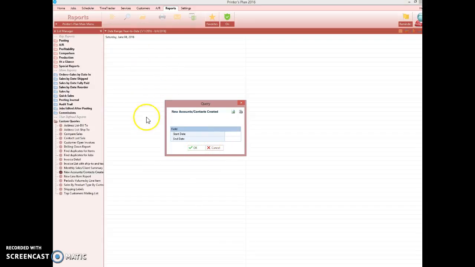Now this is the only search you can do, so when you fill this in and hit go, it's going to give us a list of all contacts for all sales reps, but your name is in one of the fields you'll see here in a moment. So start date, let's say 5/01/16, let's do May of 2016. So this will give us all of the contacts created for new and existing accounts in this time frame. Simple as that. And again, that's the only search criteria you can enter.